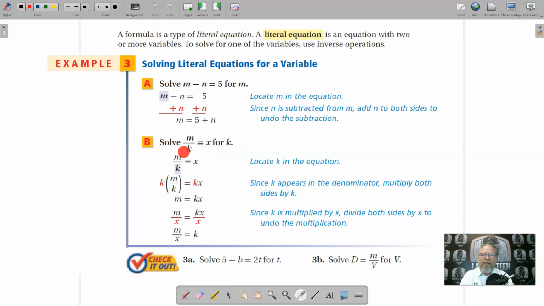Yeah, they just switch positions. If you get a lot of these where it's something over something equals something, and they want you to solve for whatever that denominator is, in a simple one like this, for instance, let's do another example. If I had a over b equals c, and they say solve for b, then I know that b is going to equal a over c. They just switch places, right?